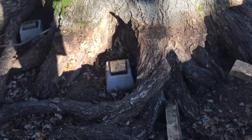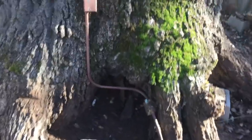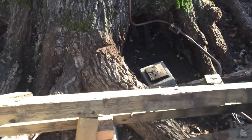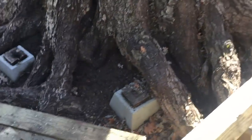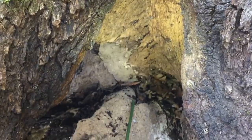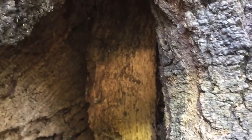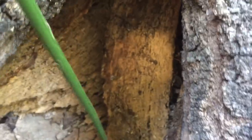Don't jump to conclusions. It's really easy to say, 'Oh my god, look at that mess — that thing's got to go.' Take your time and really look closely. You have to look at the weaknesses, but you also have to look at the strengths. I'm not going to say the tree is safe or recommend keeping it, or even say it's got to go, but I am taking the time to closely inspect everything. I got down on my hands and knees and looked inside. She told me she paid someone to take out all the old punky tissue, so the dead decaying wood in there is relatively hard — but does that mean that decayed wood adds to the structural strength? No, I don't think so.